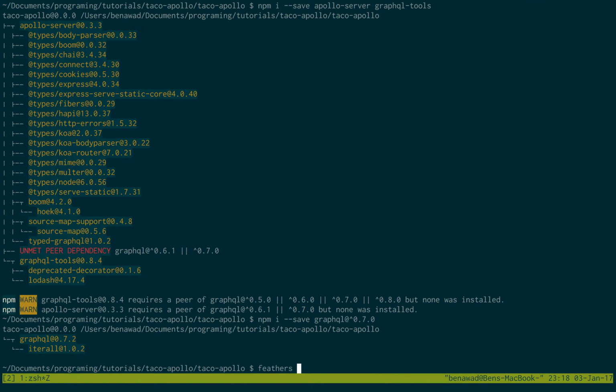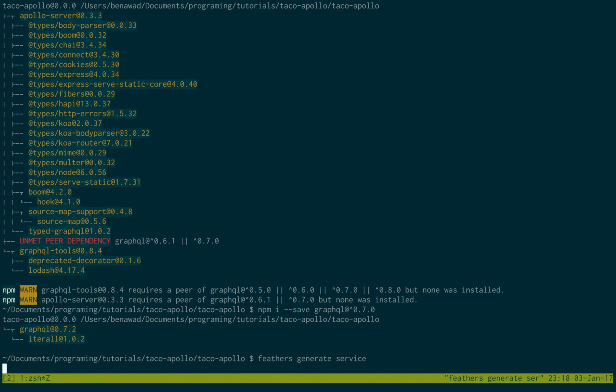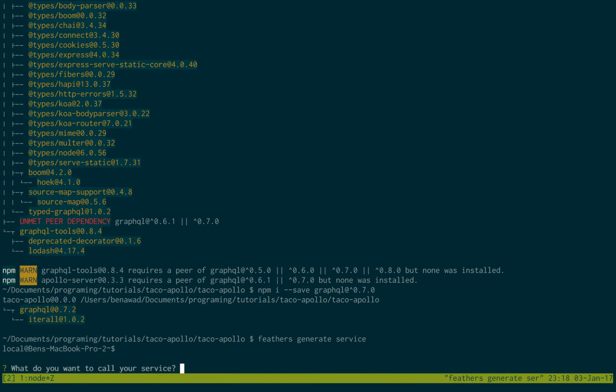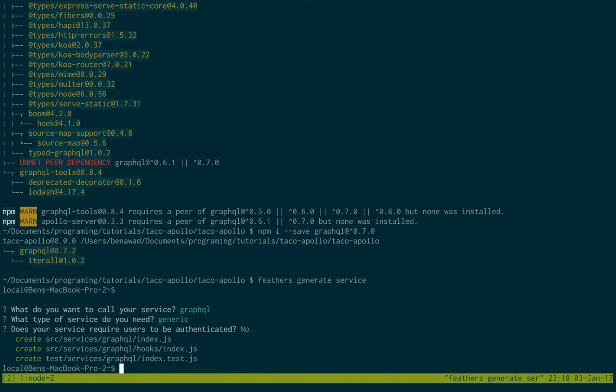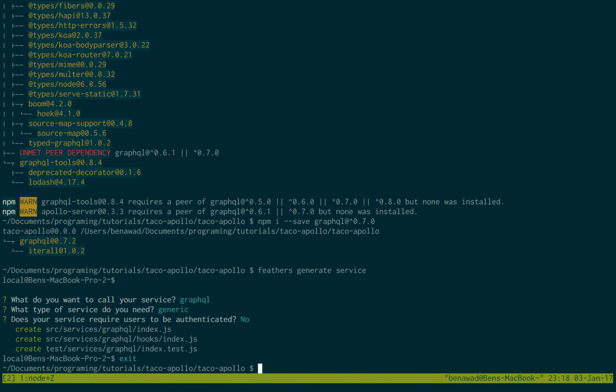The next thing we're going to do is we're going to generate a service. So this is going to be the service that is going to act for our GraphQL. So I'm just going to call it GraphQL. It's a generic one, and it does not need authentication. We'll just exit out of that. And let's go right into it.